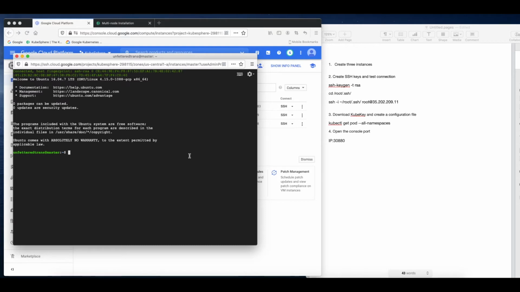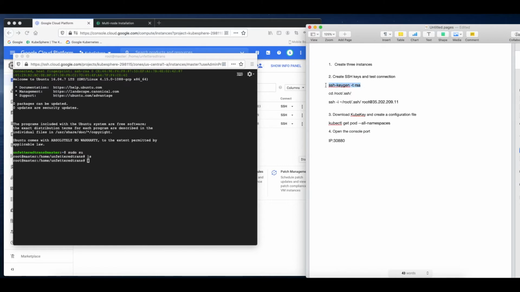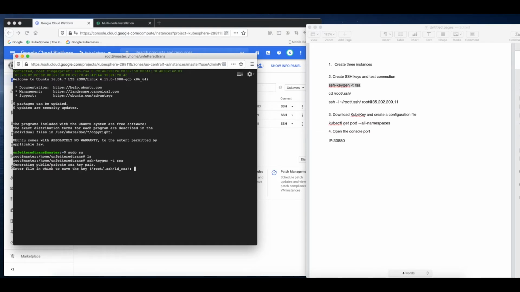First, make sure you are the root user. So sudo su. As you can see, there's nothing here. So use this command to create a public key and a private key.